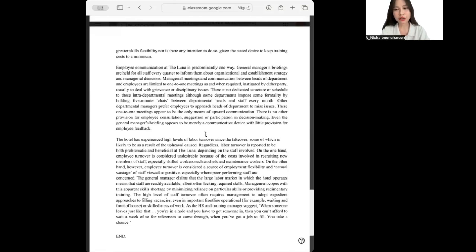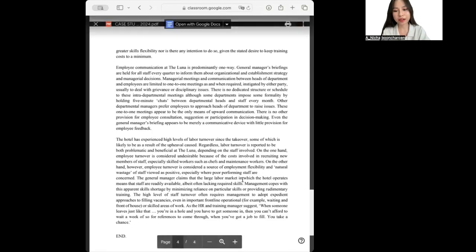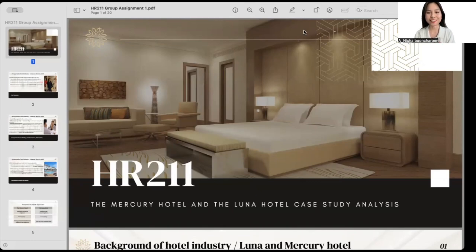The top managers are there to inform information to the employees, and then that's it. There are no exchanging information, no discussing together. And this paragraph is very important, but we're gonna go over it in the presentation part. Moving on to the presentation part, which I think it's gonna be more fun than the previous part.